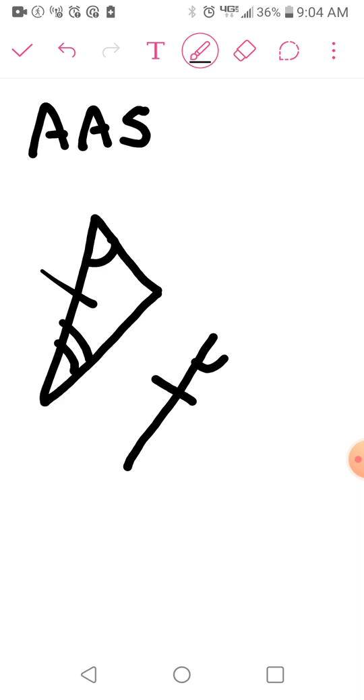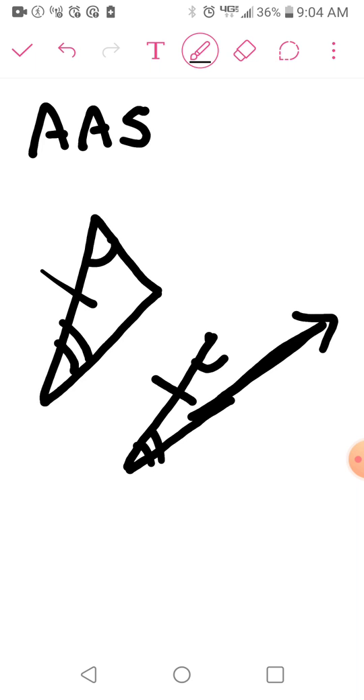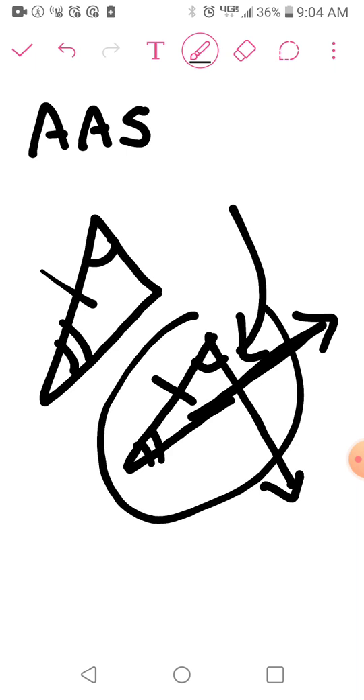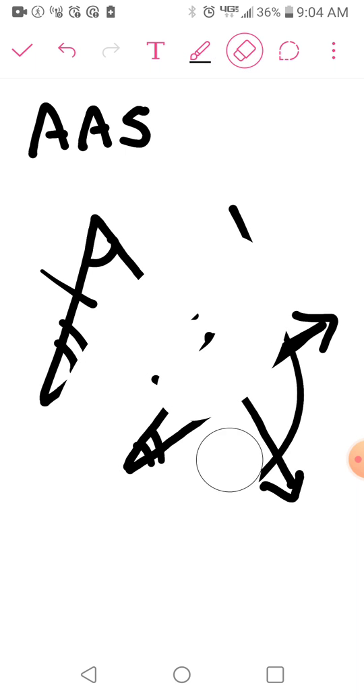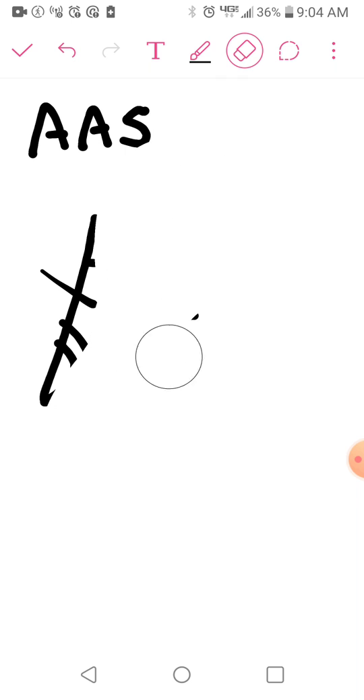We have this and this as our angles that are congruent, and that side, and then another triangle right here. First we have this side, and we know this angle has to be that. We know this angle has to be that. Well, if it has to go at that angle, it has to come up like that. It could go as long as this. This one, we know it's coming like that. It could go that long. But the only point where they connect is right there. So the only triangle that could be made is this one. That is what works. Now, we know that if there's two angles in a side, yes, it is congruent. We could try some practice.